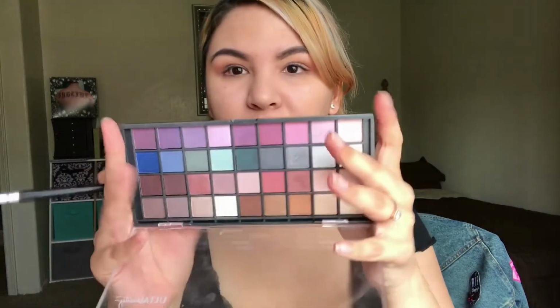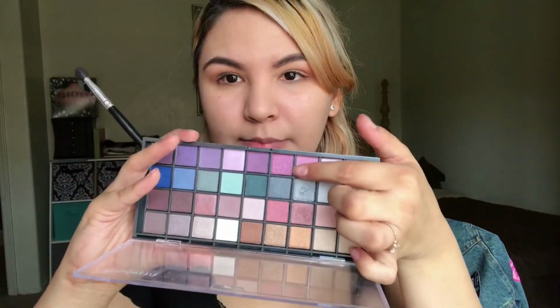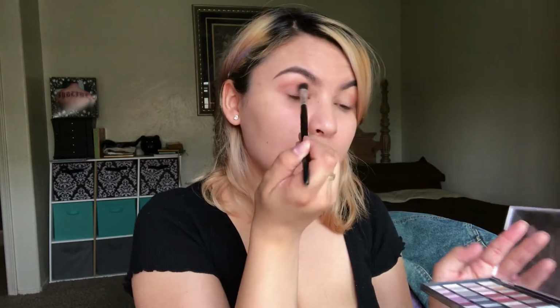Okay, so now that I've used that shade, I'm going to go in with the Ulta Beauty palette, and I'm going to take this Mauve Lilac Pink. It's matte. And these shades are a little harder to pick up, but they're very, very pretty, so I don't really care. And these shades are going to take it more of a purple than a pink. I just put that pink down so we have a base to go on.